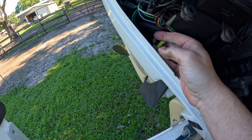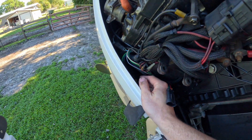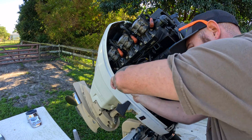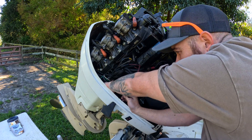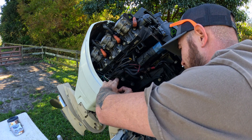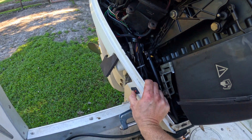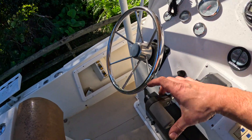You see how that one's out? I'll put the camera down and push it in — that might fix the issue. Now you can see it's pushed back in right there. Connect these two together and press the button. See? That's a pretty easy fix. I've had this happen before — this is a 2006 Evinrude E-TEC 225. Now let's see if this one here works too — let's put it down.